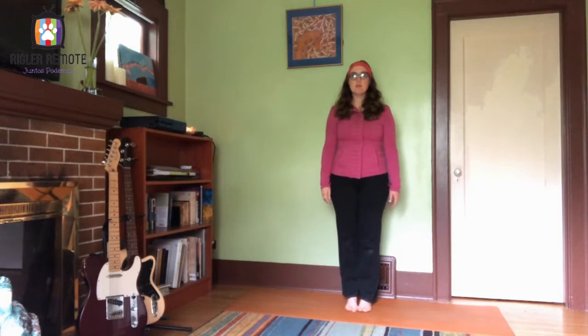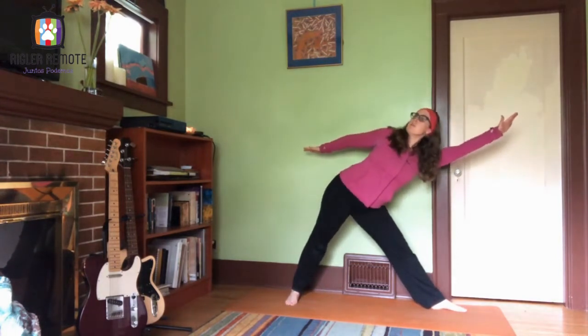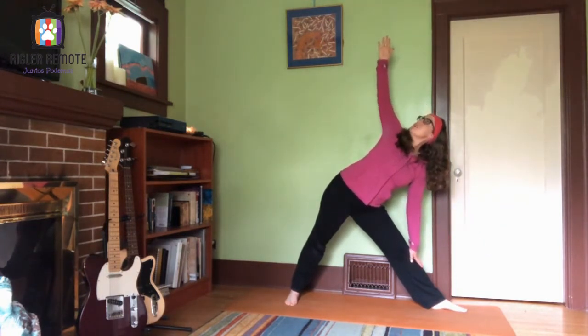Okay, let's do the position together now with a square breath on each side. Start in mountain pose and hop your feet and hands out. Then turn your left toes out and reach forward, forward, forward, forward, forward, and freeze. Keep your back long and straight and take your hands up and down. Let's do a square breath.